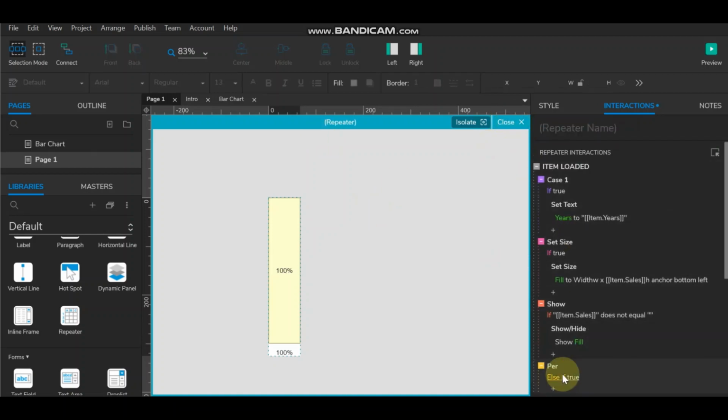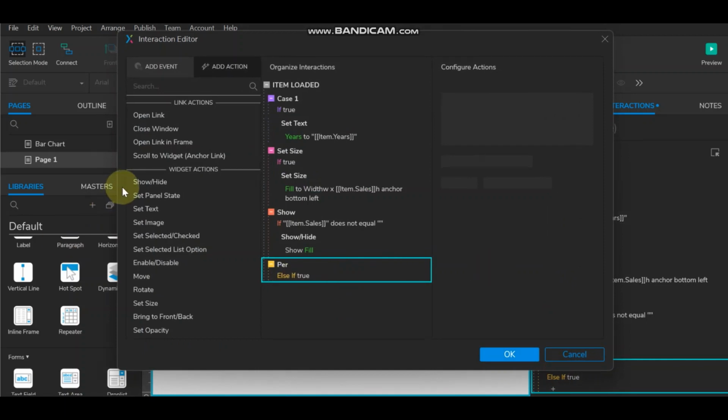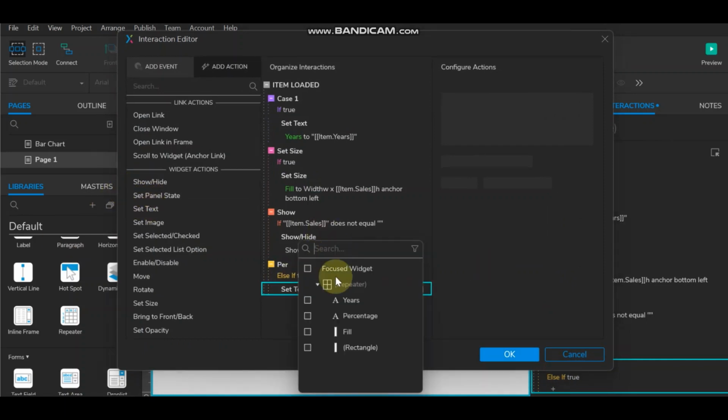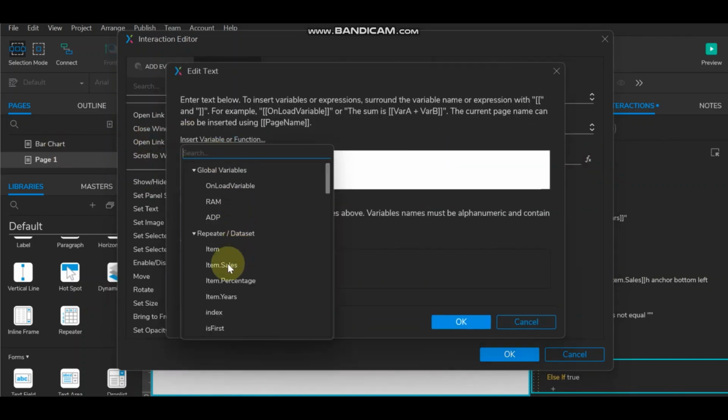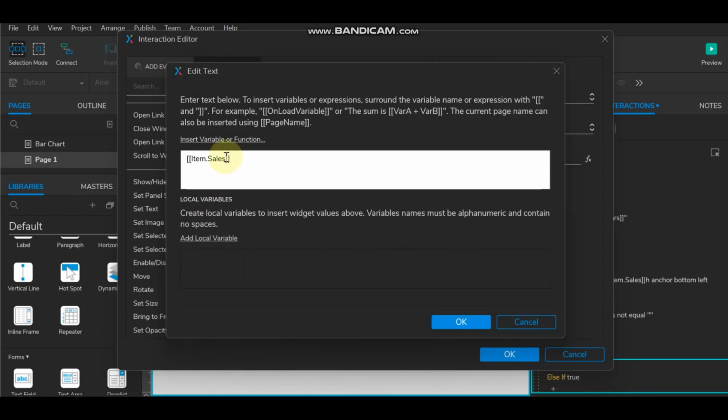Here set text on percentage, value Item.Sell multiply by 100 and divide by total stock.